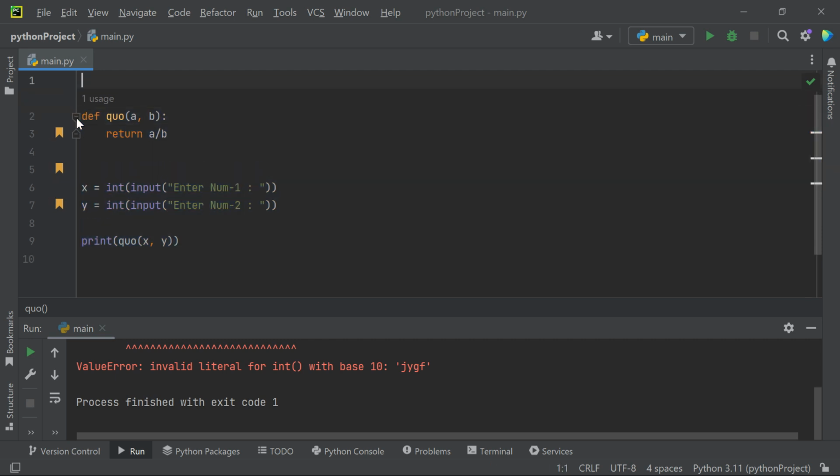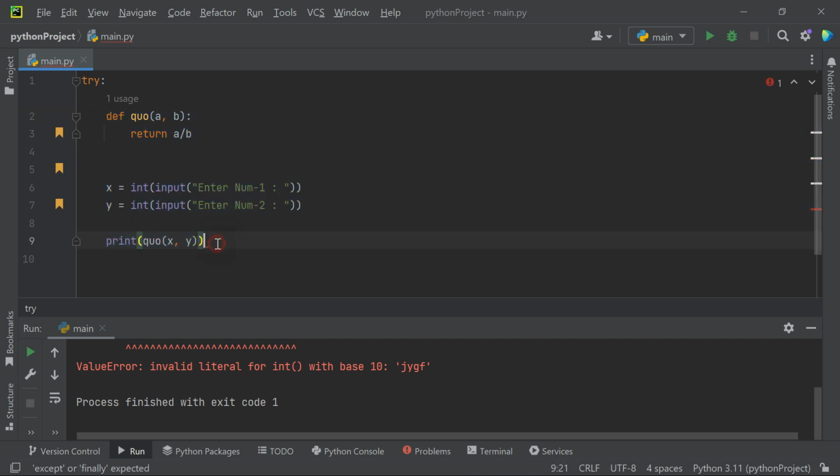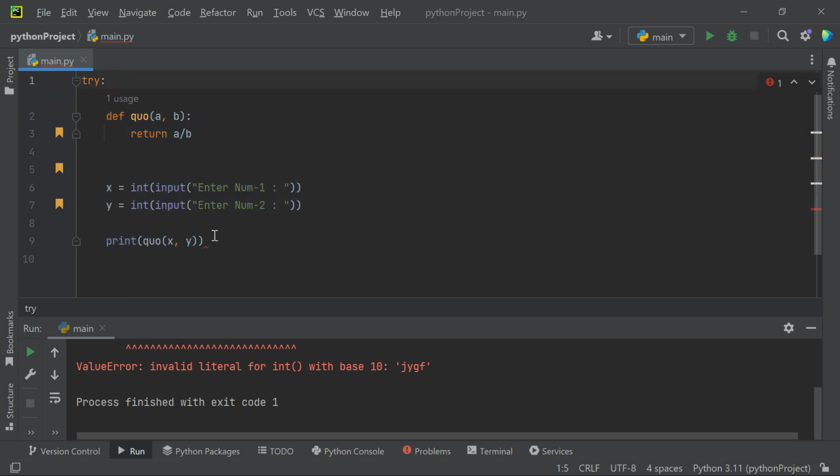So this is a try block, and it says try this code. This code must be indented so that it states that all the code written here belongs to this try block. Now this whole block of code belongs to the try block.